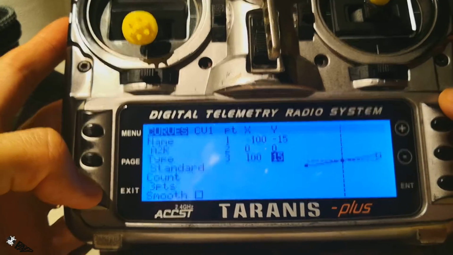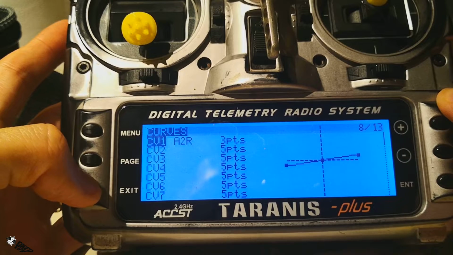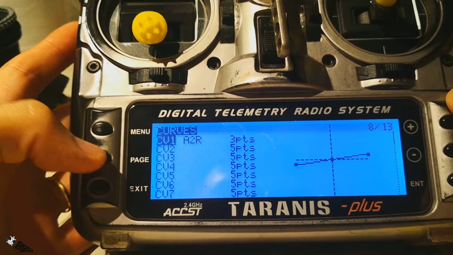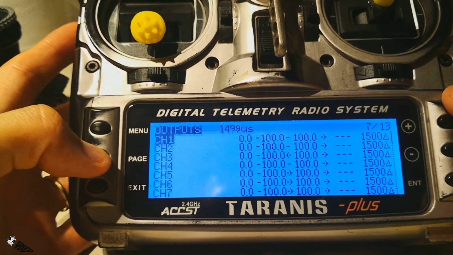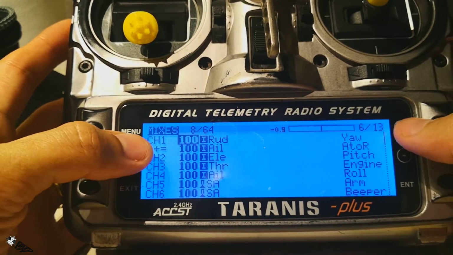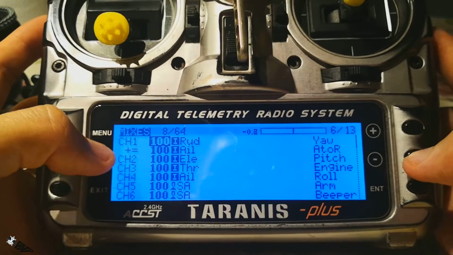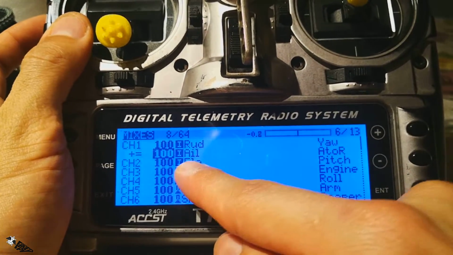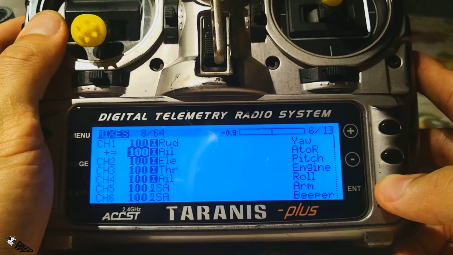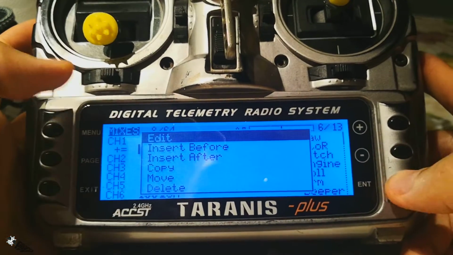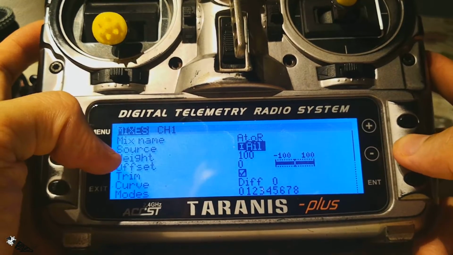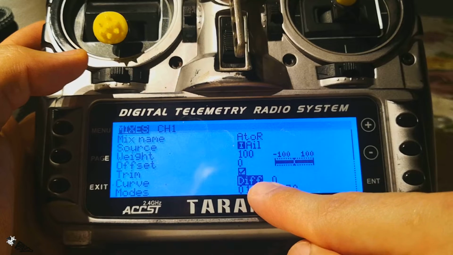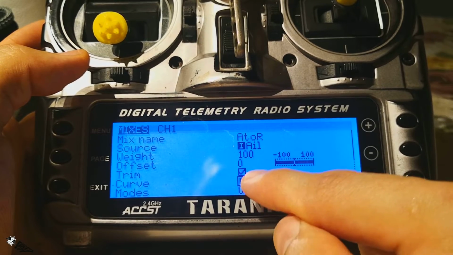Just hit exit again, and then long press the page button once to go back, and another time again to go back to the mixes, and then we will edit more of the additional line we have created here. Just long press the enter button, hit edit again, and scroll down to the curve line here and select whatever value it is for your radio right now.